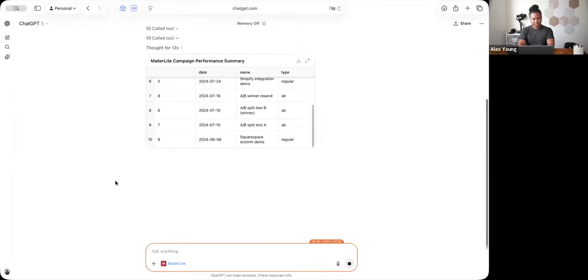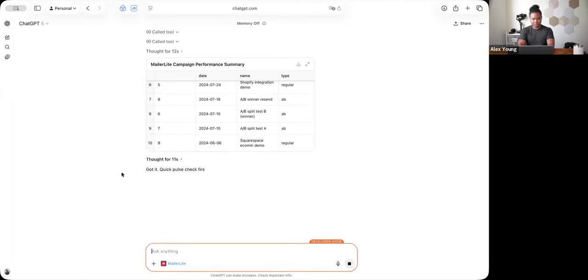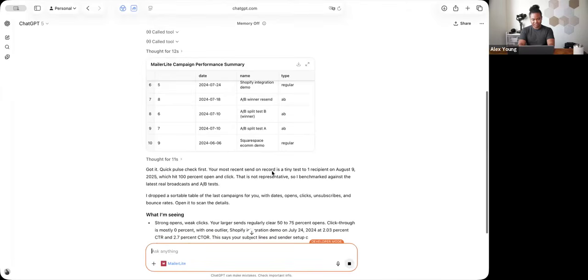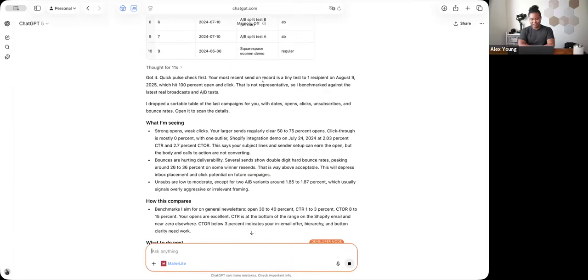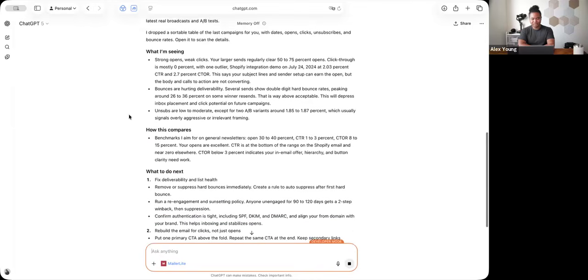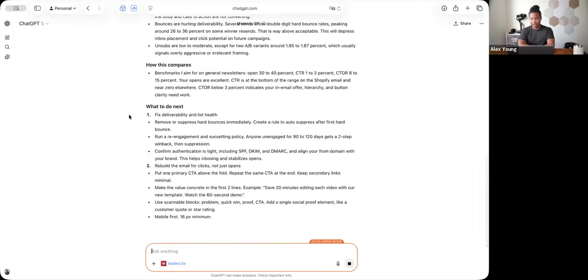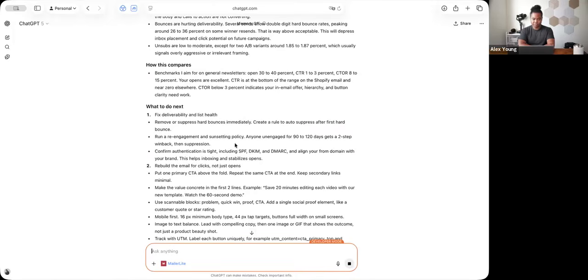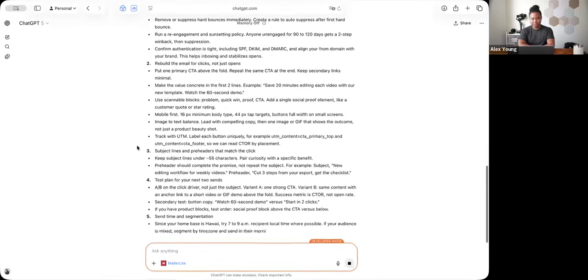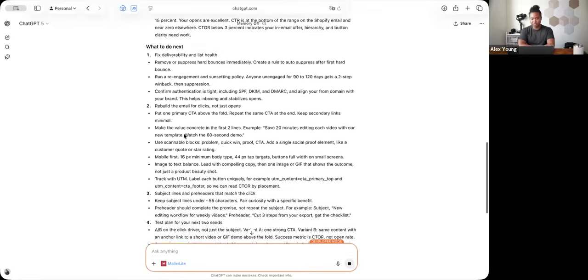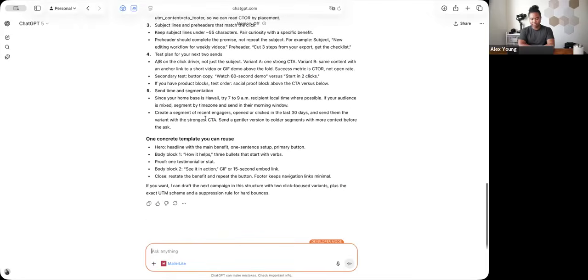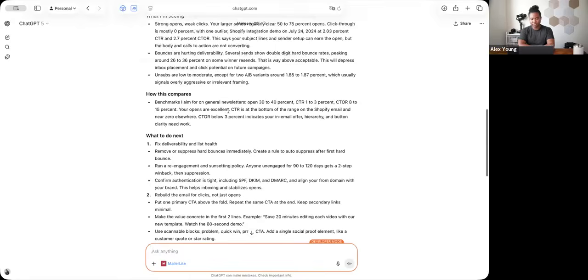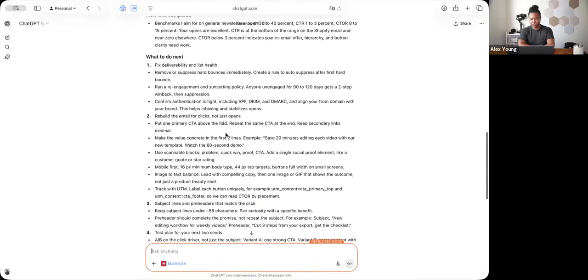All right, it looks like it gave us a campaign summary. And now it's doing the analysis. Okay, because we have a demo account, it had a little bit of a struggle with how to do that, because we did a tiny test send on the most recent campaign to one person. So it's giving us data based on our actual account, which is a demo account, but it's still doing its best to provide actual data based on what we have. And when you have your account, if you're actively sending emails out to your list, then you'll get an actual analysis based on your data. And it provides suggestions on what you can do next to improve.